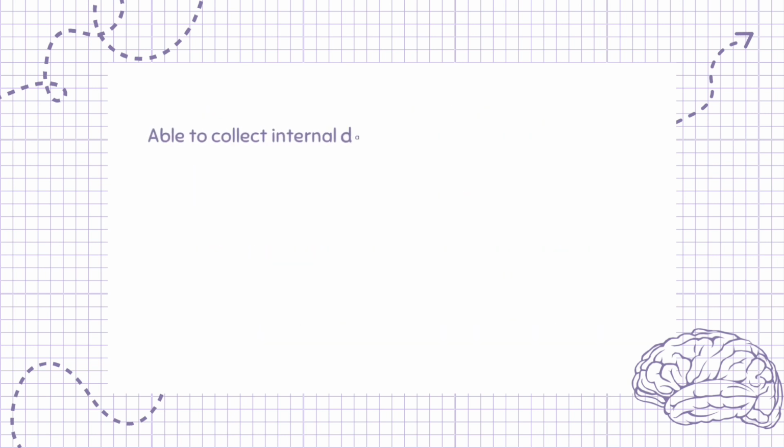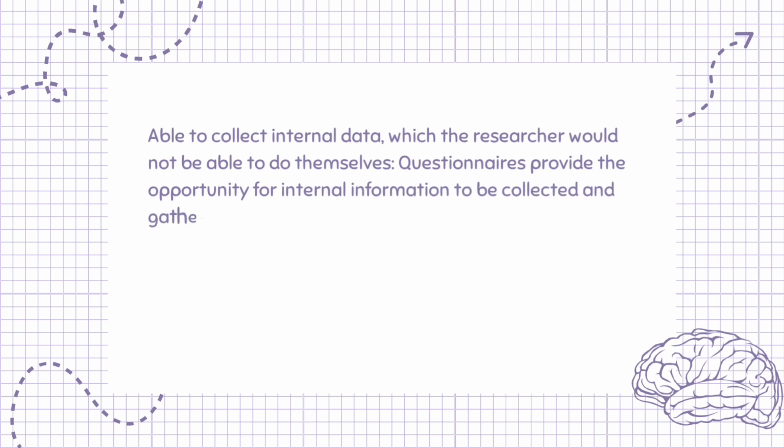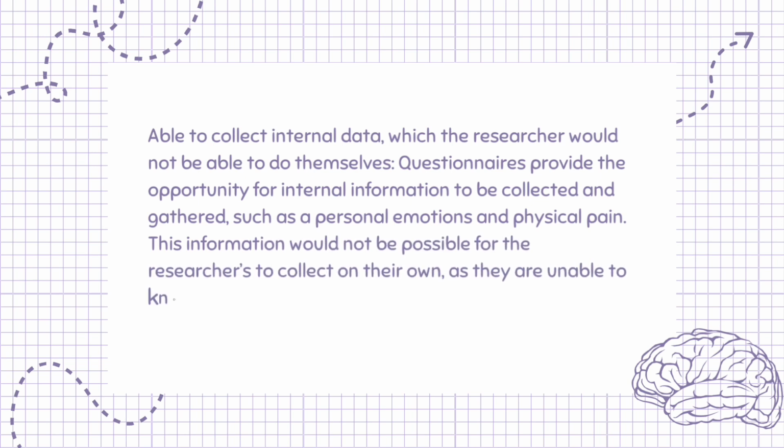Able to collect internal data, which the researcher would not be able to do themselves. Questionnaires provide the opportunity for internal information to be collected and gathered, such as personal emotions and physical pain. This information would not be possible for the researchers to collect on their own, as they are unable to know how the participants are feeling.